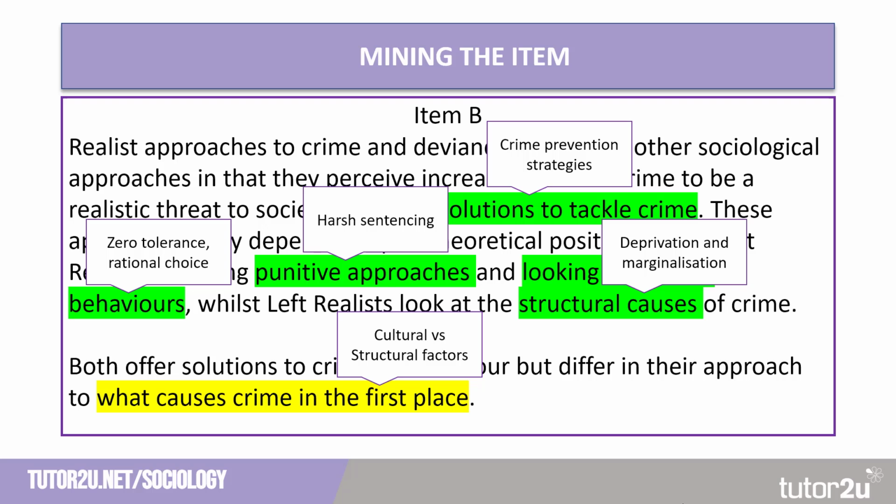So a left realist looks at the structure of society and suggests that those in the lower socioeconomic classes are more likely to be criminal because of the way that society is organised, whereas right realists tend to focus on individuals and the cultural norms that they are socialised into, a little bit like the new right and the idea of inadequate socialisation. But they would suggest that we need to act against that culture in order to reduce crime. So there is a debate here between cultural and structural factors between the left and right realists.